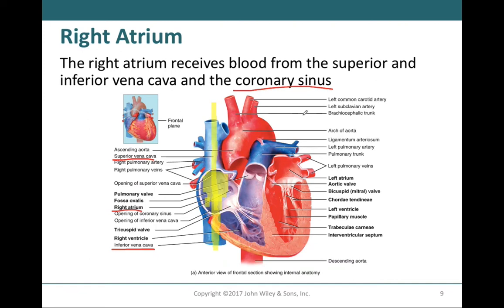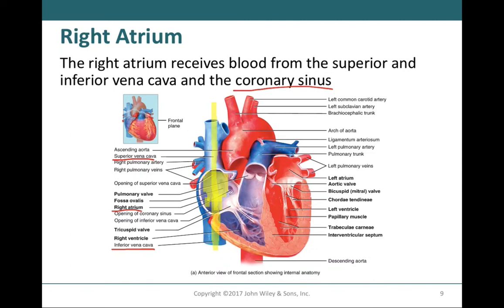However, as we continually go over the heart, I will continue to mention the coronary sinus. This is going to be part of what's known as the coronary circulation. So the heart's main purpose, as we know, is to pump blood through the body, which will allow for tissue perfusion. But we also have to keep in mind that the heart itself is a tissue, and it needs to be perfused as well. So the coronary circulation is actually a series of blood vessels that can be found on the heart, and that's actually going to allow the heart to perfuse itself.